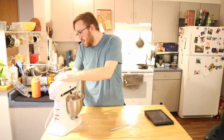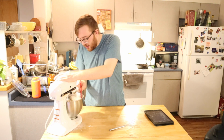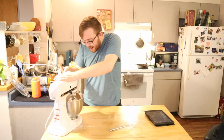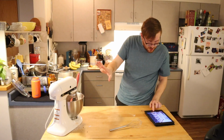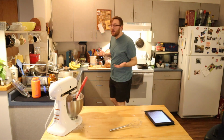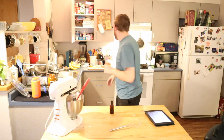I'm also going to grab a spatula and start to move it down off the sides, which is just something you do with a stand mixer a lot to make sure everything's getting incorporated, nothing's getting left behind. To this mixture, we are going to add our vanilla and our boiling water. So I'm just going to boil water in a kettle, grab some vanilla, and add a teaspoon of this.